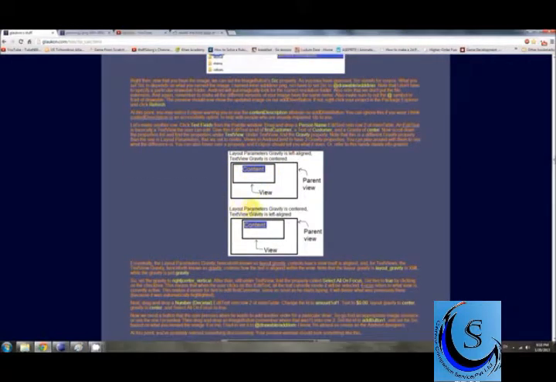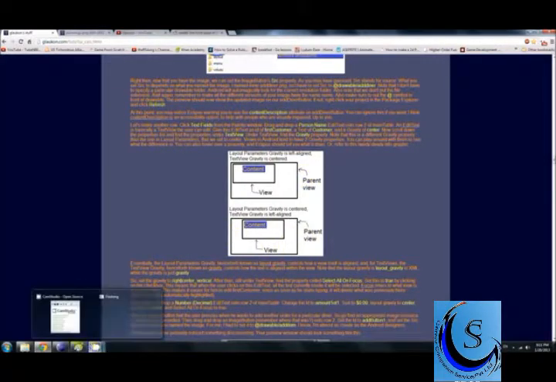On the other hand, if layout parameters gravity is centered and text gravity is left aligned, then we have the entire text view being centered inside the table layout, but the content is still left aligned with respect to the actual text view object. I'm not sure if that made any sense, but you can look at the picture and hopefully it'll click for you.